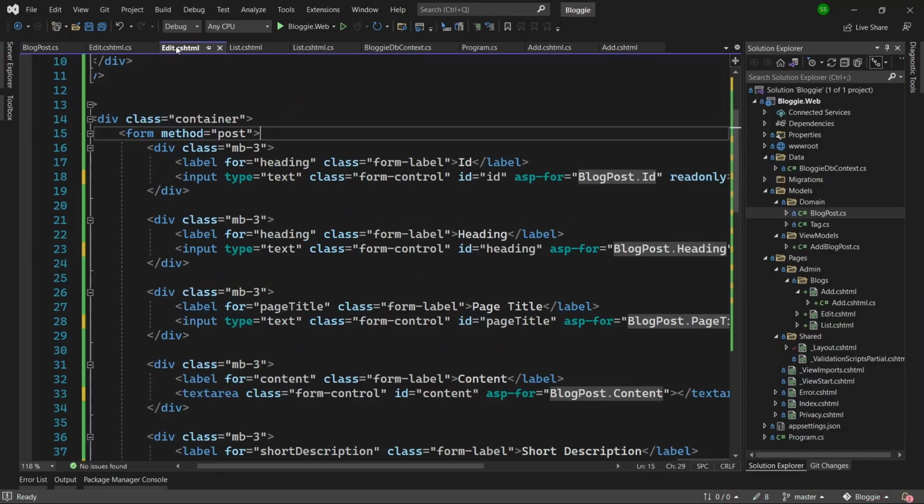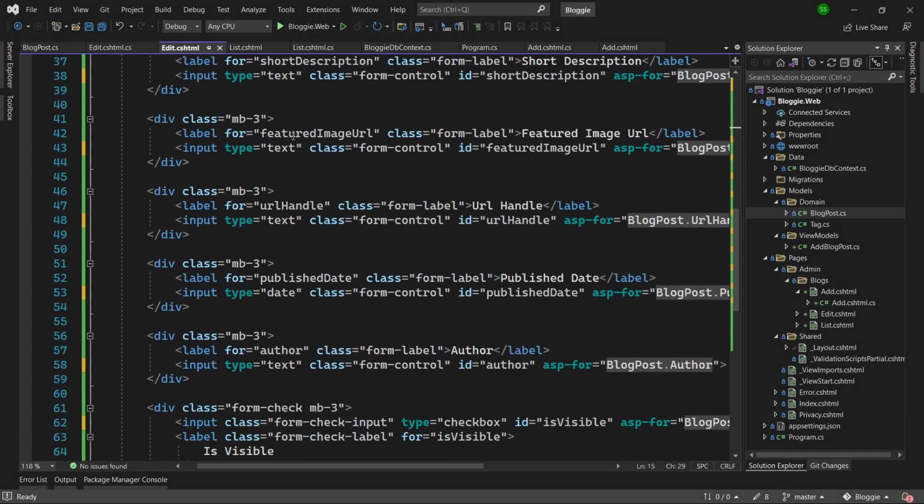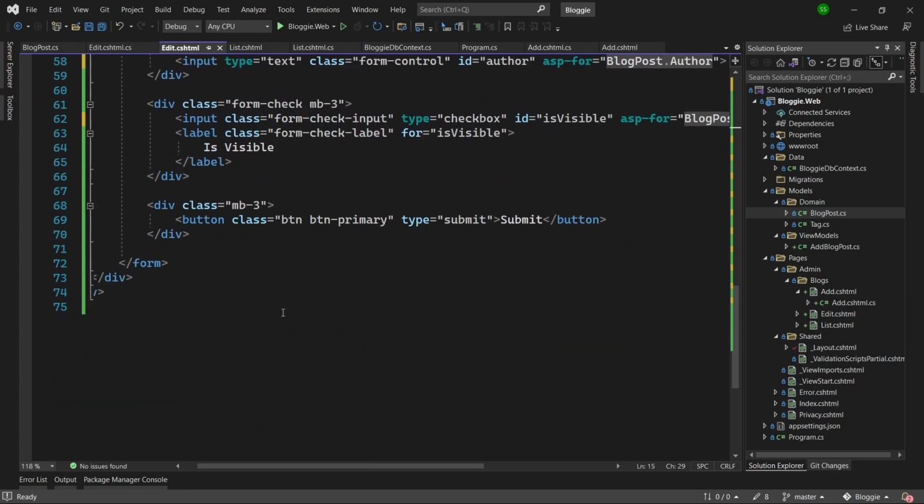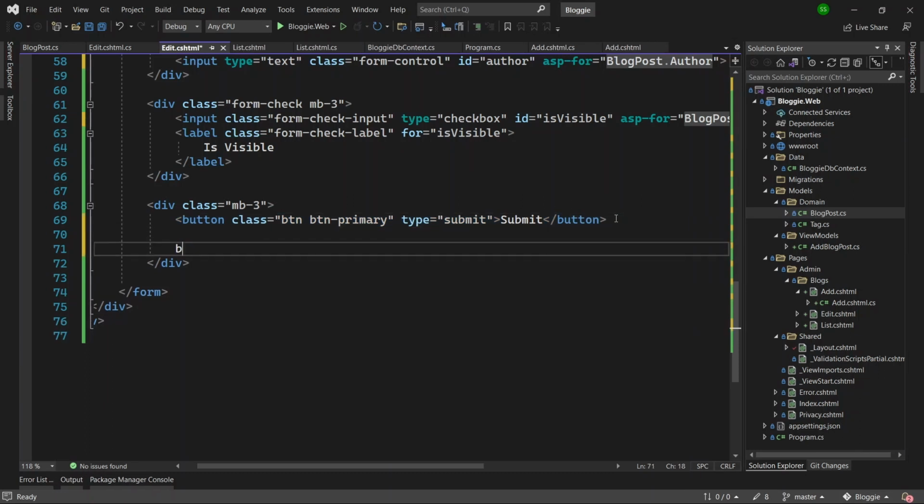In the edit page, I first want to show another button which submits the form or which takes you to the code behind so that I can make use of the BloggyDB context to delete the blog post from the database. So as part of this div class, I only have one button, but I will create another button and I will give this a class of btn and btn-danger.